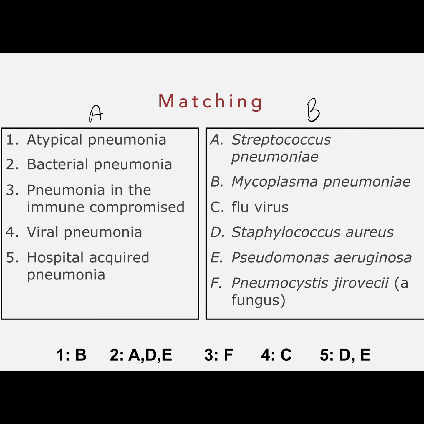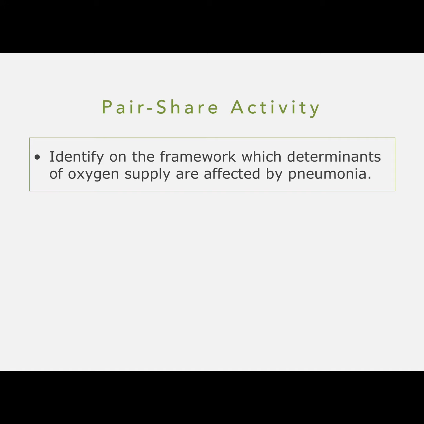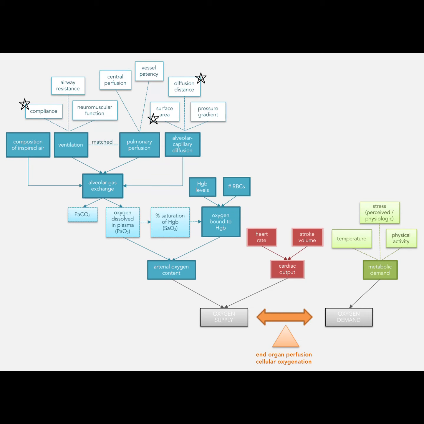Another group of questions that we need to address together is to tie in how pneumonia stacks up when it comes to the framework that we've looked at. The first question I have for you, and ordinarily we do this as a pair-share activity, is which areas in the framework, and I'm specifically talking about the white boxes on top, if you have the framework in front of you, which of these determinants may be impacted by the process of pneumonia? Again, you can pause the video to think about it a little bit. I'll just move on and discuss how.